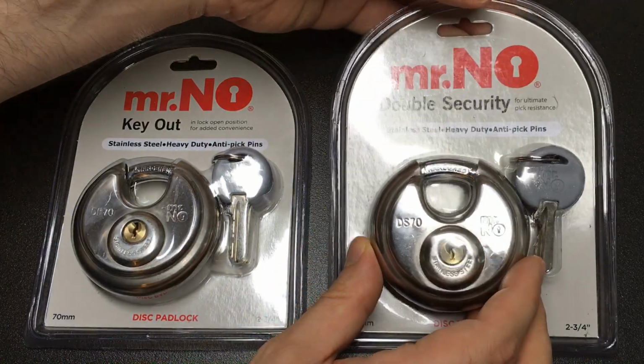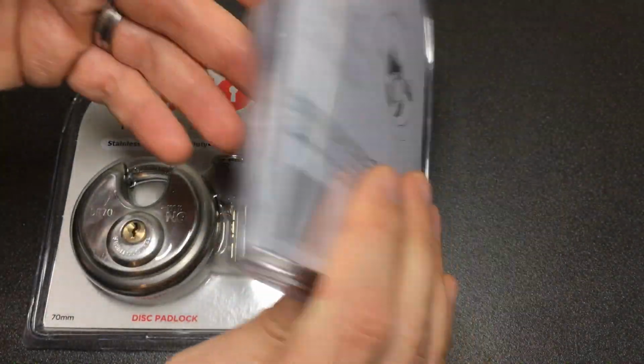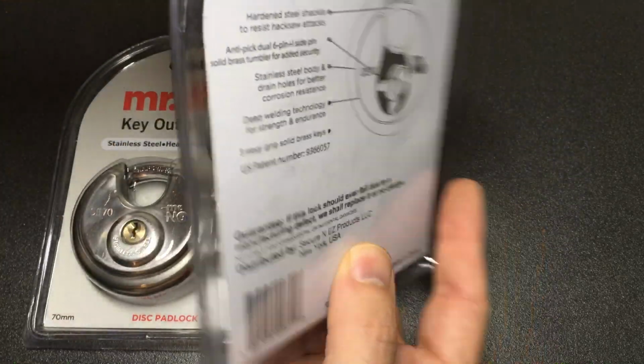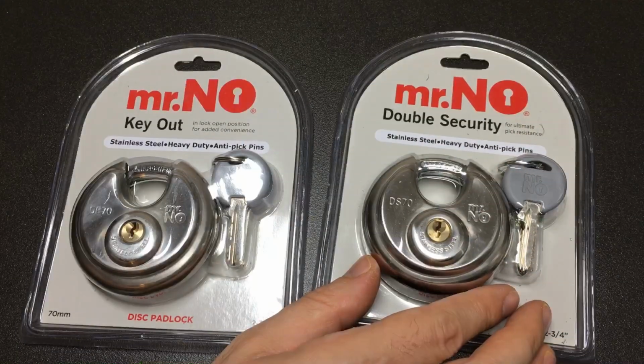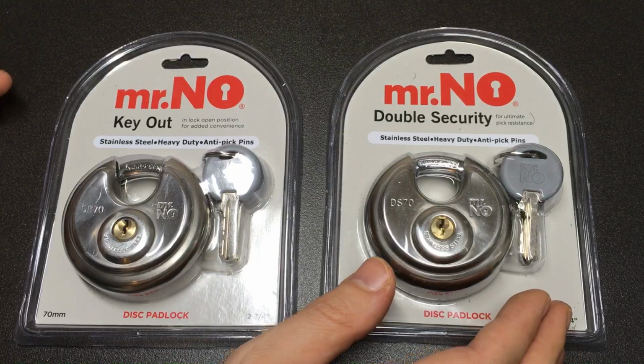This is the DS70, and this is the double security. I imagine that's what the DS stands for. And this one, I believe, retains the key in the lock, and it's a little bit more expensive at $14, or about £10.65, or thereabouts.